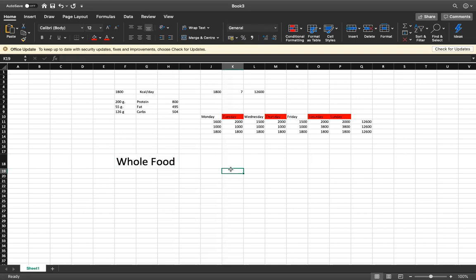First of all, I just want to get an idea about macros. When we talk about macros, the main macronutrients that we have are protein, fat, and carbs. Each one of them is key in our diet because each one of them works in a different way in our body. But I won't go through this conversation. Maybe that will be for another video.